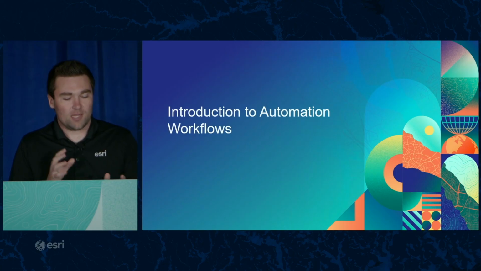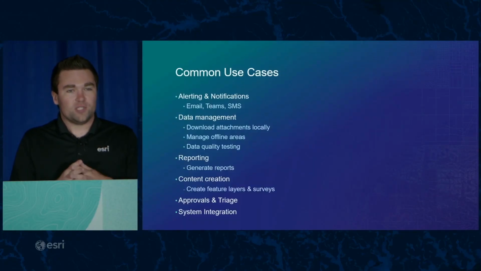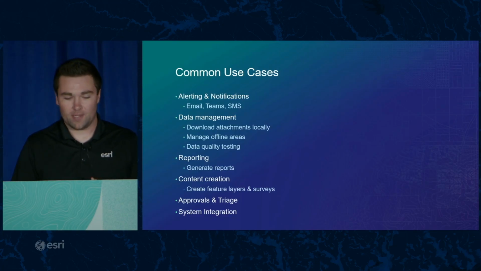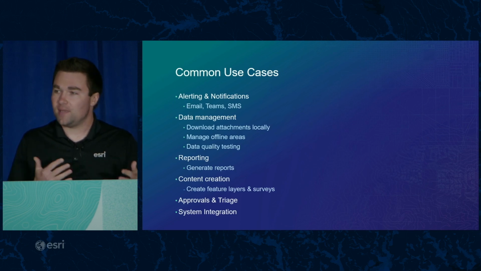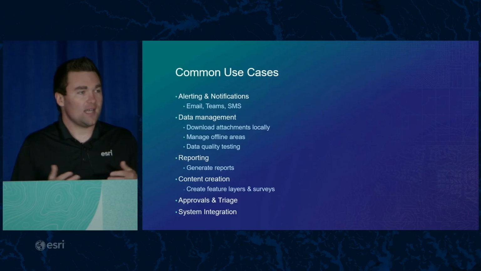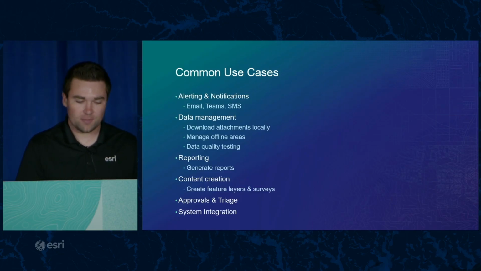Now we'll get into an introduction for automation workflows. To cover some common use cases, what are some things that you would like to automate or you may like to automate? What are some of these common areas that we see? Things like alerting and notifications, so sending emails, sending Teams messages, providing SMS messages to various folks for various activities. Things like data management, so downloading attachments, downloading data, archiving data, bringing them from the cloud, from ArcGIS Online into local databases or local systems.